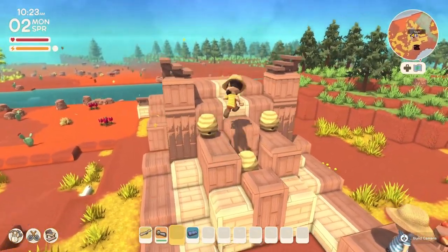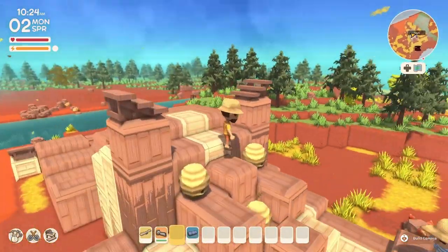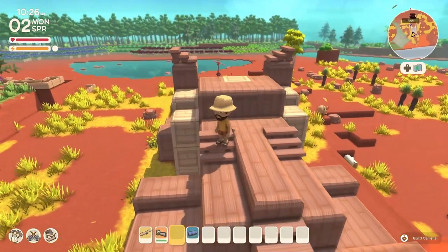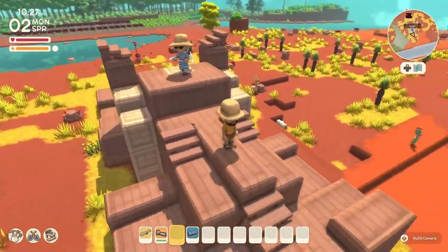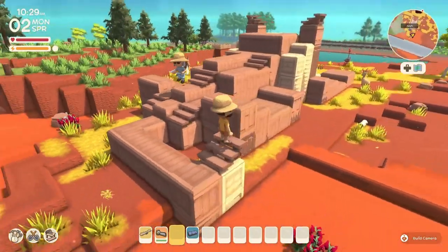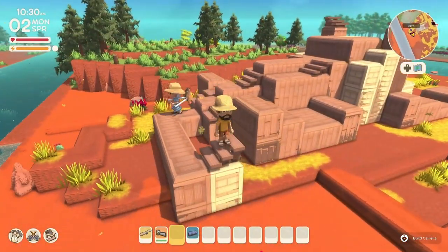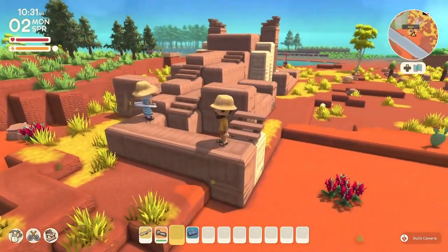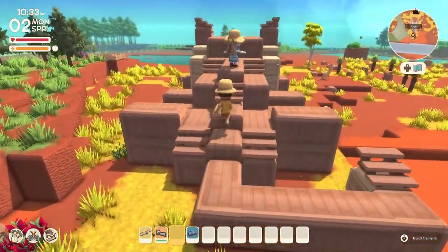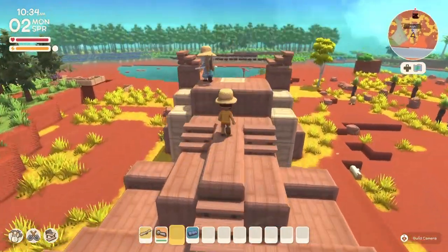I think you can use this, if we have more items, to make a playground for kids and stuff like that, like in the island. I think this could be a centerpiece for that. But just random, I've seen people make pyramids, right? You can put this right next to a pyramid, right in front of it or something like that. And I think this is gonna open the door for other people to try to create another type of structure.